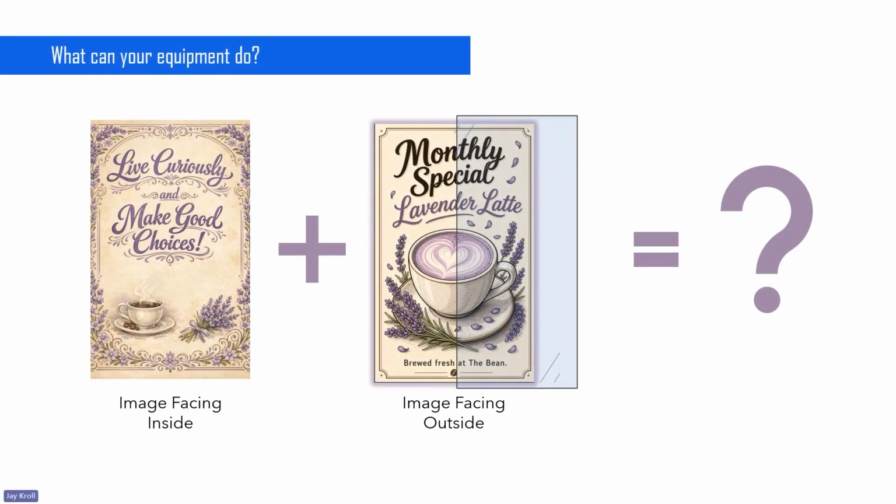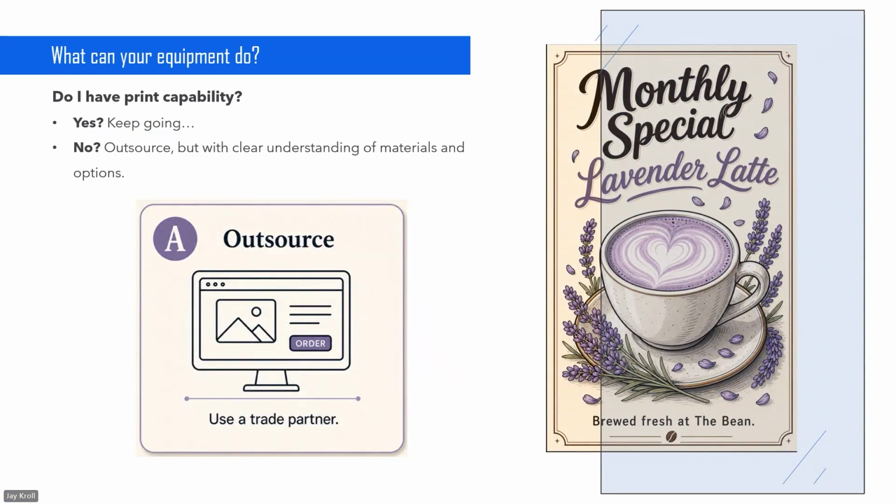Okay, so now we know about the layers, but we need to look at how we actually produce these kinds of two-sided window graphics. And in order to figure out the best method for this, I think you really need to first take an inventory of what you have to work with. What is your equipment? What can your equipment do, right? So I put together this little decision tree to help us navigate the options based on your capabilities. And you'll see there are a lot of ways to get here. So let's dive into it.